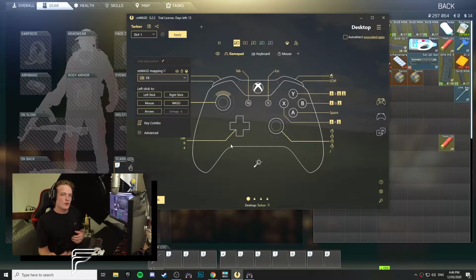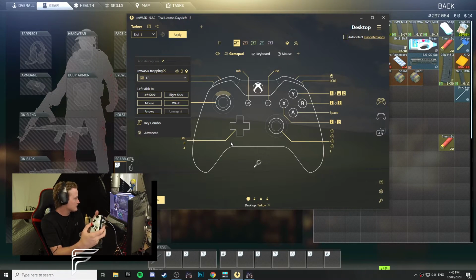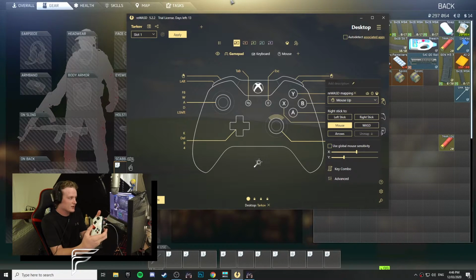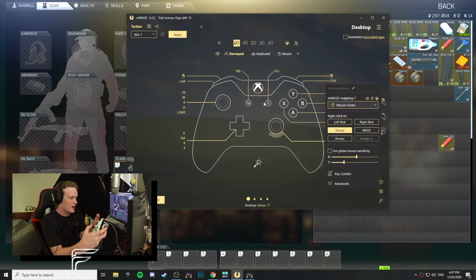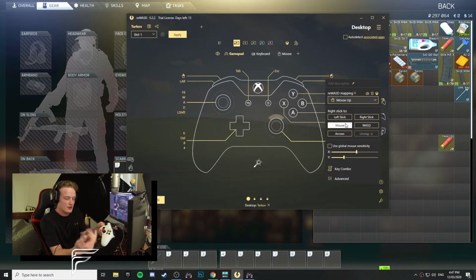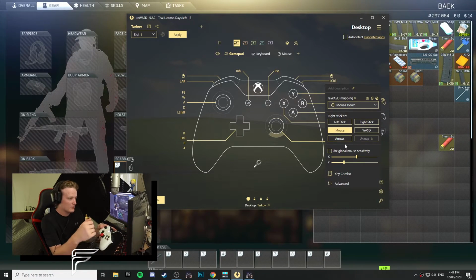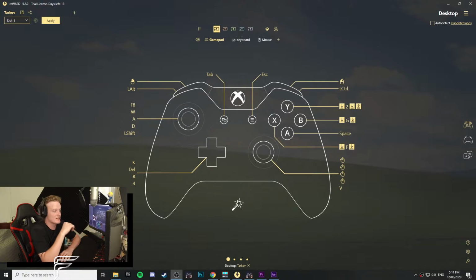So for you guys who don't really know what Redouble ASD does, essentially it converts all of your inputs from this controller here. So something like going, you guys will actually be able to see my pointer move here. So going up on this stick, going down on this stick, left, right around. You can see this one here is actually bound to mouse. So what this is doing, it's taking the left, right, up, down, and whatever else inputs from this, and it's essentially saying to my computer that is actually what is happening on my mouse. So it essentially just allows you to completely remap all of your controls from your keyboard onto a controller or other gamepad like this. Okay, so this is the basic setup here, guys.